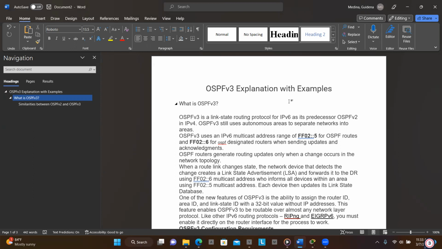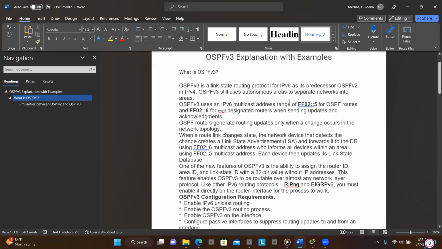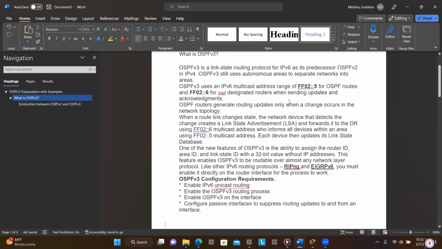Each device then updates its link state database.